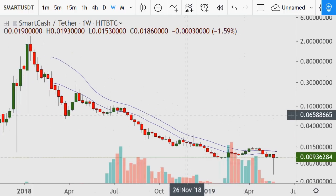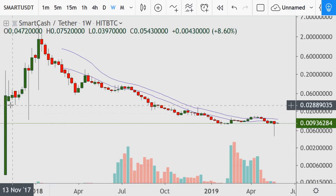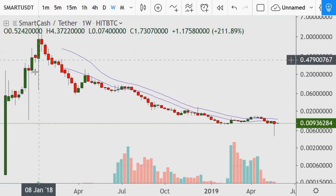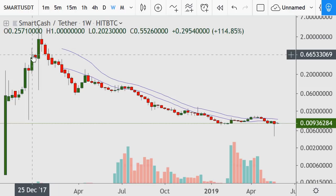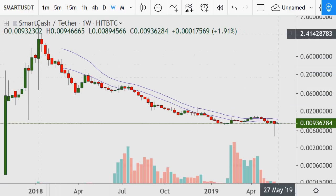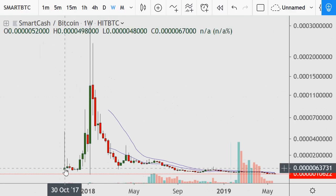Now, for myself, I got into this way back when, even before this period in here. And I think I was already selling out before this even happened. I don't think I really held this on the way up. I'm like, oh my goodness, look at the gains I could have had, but look at the gains I was getting with what I owned. I was able to buy this, I think, at under 2,000 Satoshi, and I rode it higher.